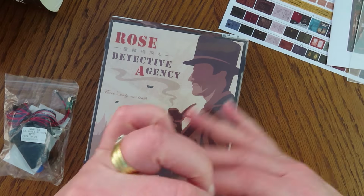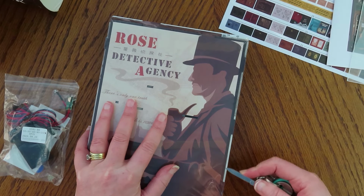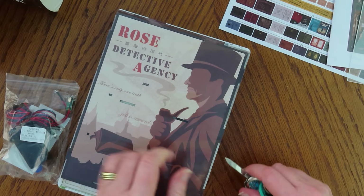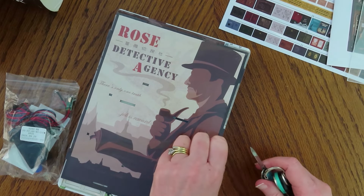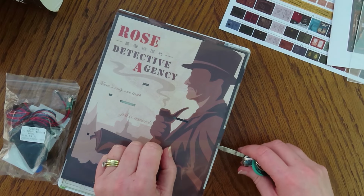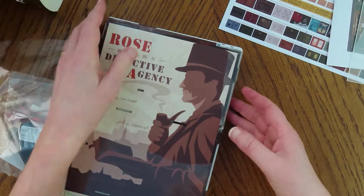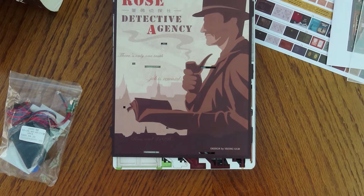Let's get this open. Get my little knife out. Try not to damage it in the process. I am terrible opening things. At least I've got a knife today. There we go. That should do it. Oh, it's nice. Solid.